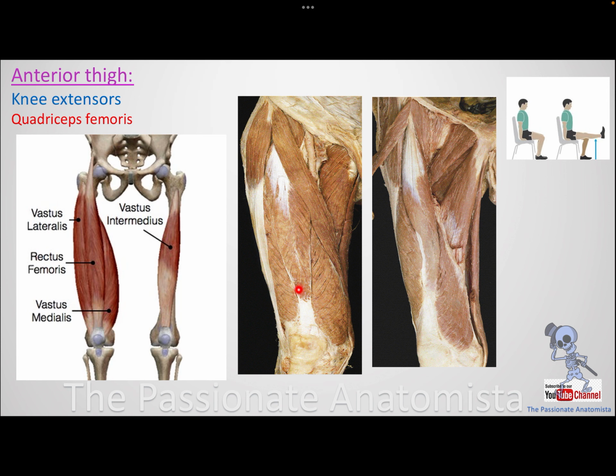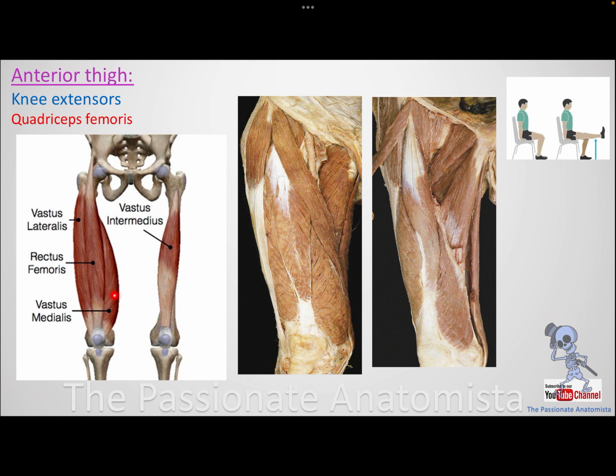And then the rest of the muscles we have are the quadriceps muscle. Quadriceps are quadri because they are four muscles. We have one medial, one lateral, one in the middle, deep to this, and then the rectus femoris, the straight muscle, comes on top of it. So you have the vastus medialis. Vastus means vast, means a big muscle.